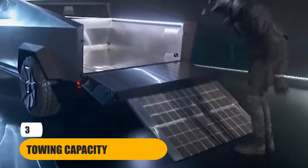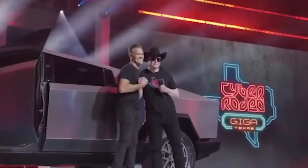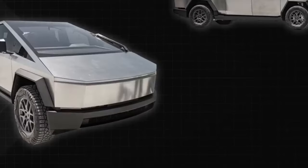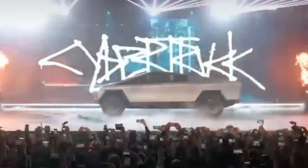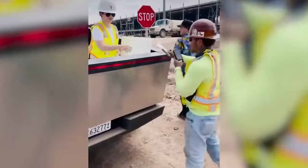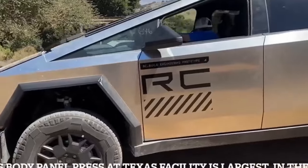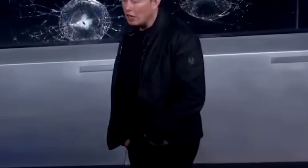Number 3: Towing Capacity. With the ability to tow heavy loads, the Cybertruck proves its mettle as a workhorse ready for the toughest jobs. Whether you're hauling equipment to a job site, towing a trailer for a cross-country adventure, or assisting with heavy-duty tasks, the Cybertruck can handle it with ease. Its robust electric powertrain and adaptable suspension make towing a breeze, setting a new standard for electric truck capabilities. The towing capacity is more than a feature — it's a promise of raw capability and strength, reinforcing its place as a rugged and dependable work companion.